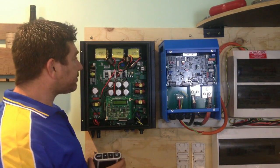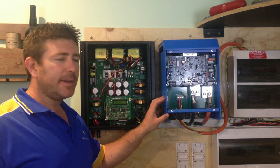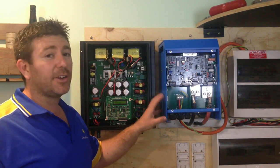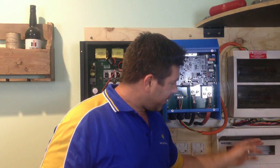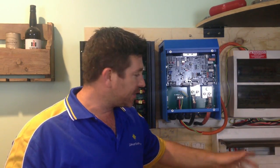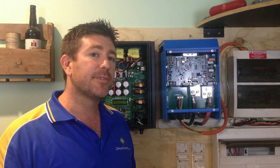That's the basic understanding of off-grid versus on-grid inverters. Let's go over now and I'm going to show you a different type of inverter — a 48-volt inverter. That actually has a grid switch built inside it, and I'm going to show you how that works. Let's go have a look at those two inverters now.